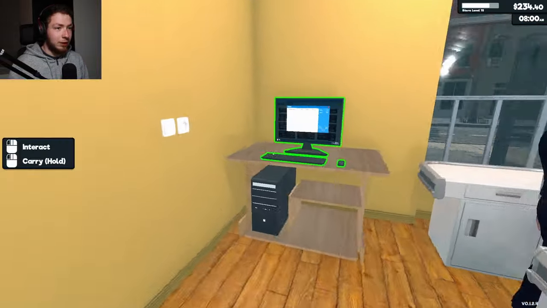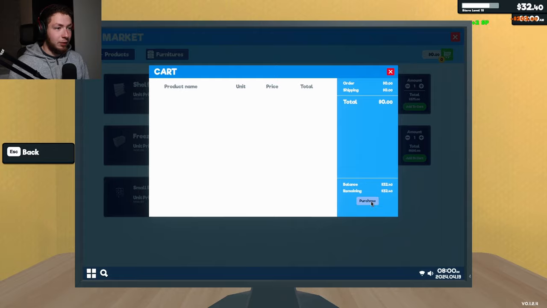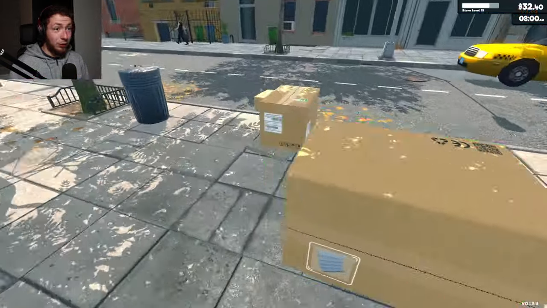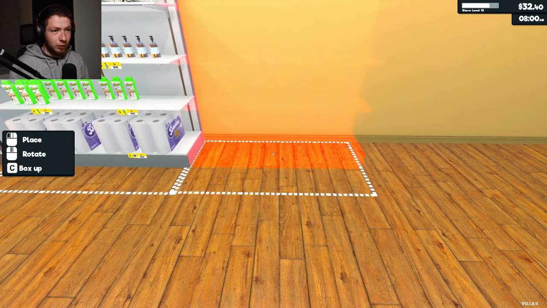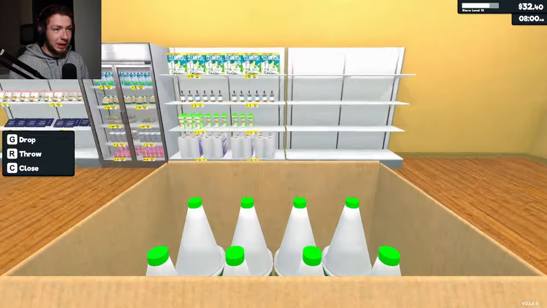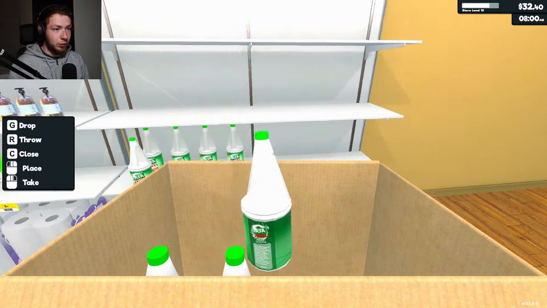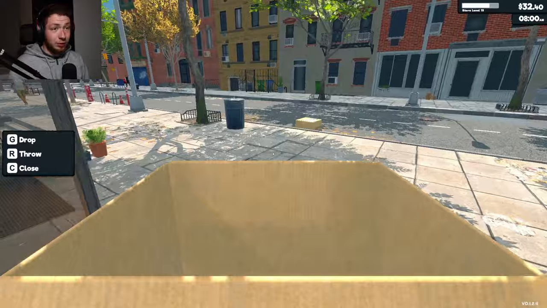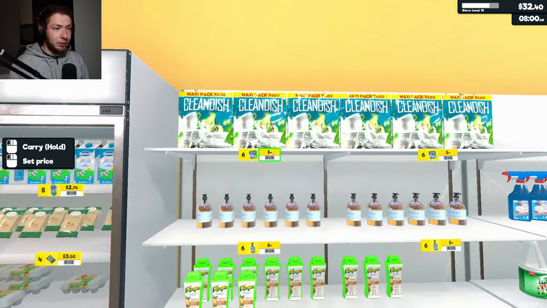So let's go ahead and actually get another shelf. We should be able to afford that. That's 200. Oh boy. We have $32 to our name. Is that the shelf? Yep, that's the shelf. Let's put you right on over here. Plop that down. And I think we'll get another toilet paper to actually place down here so we don't run out as quickly anyway. That's the goal.